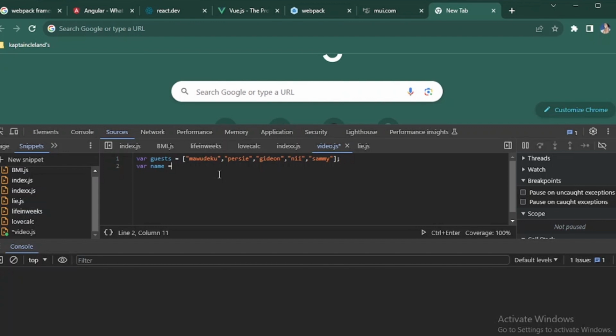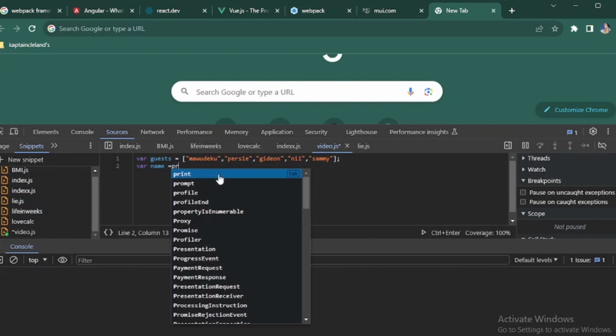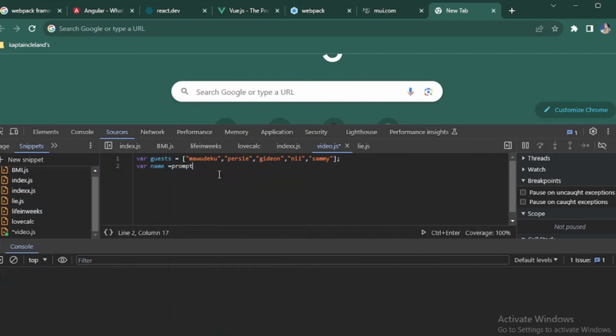We set this variable to a prompt that is going to ask us what is your name.